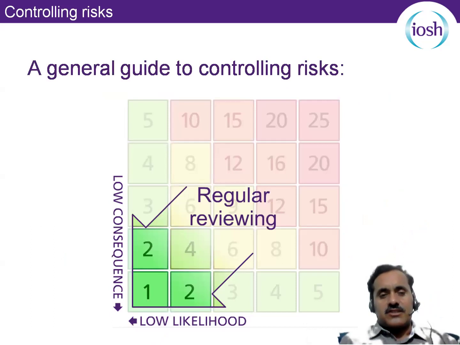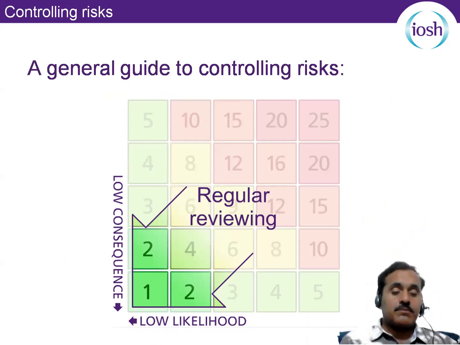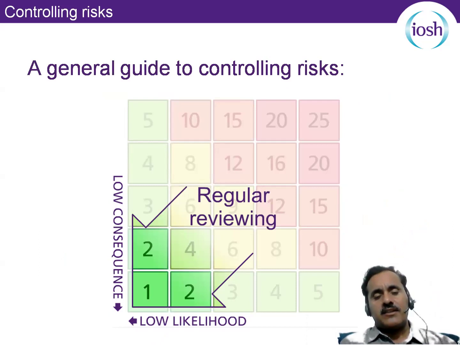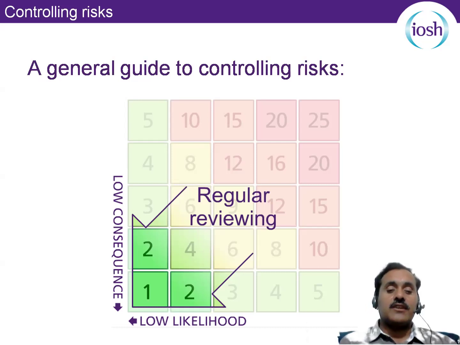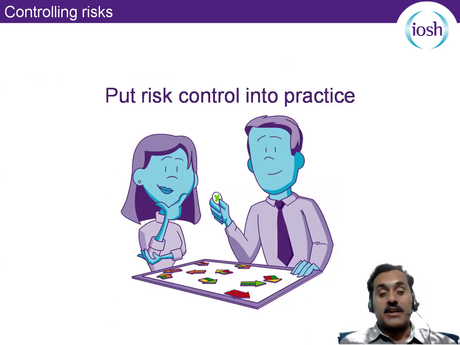And even in this chapter, in this lesson, we have discussed that either we are trying to reduce the likelihood or we are trying to reduce the consequences. The purpose is to reduce the risk level, overall. For example, we have applied the likelihood control and consequences. Now the risk level is, for example, two consequences and two likelihood, 2 multiplied by 2 is equal to 4. And we say that this is the residual risk, which is acceptable. So the effort should be made that risk should not increase from 4 again. It means we need to review it regularly. We need to review and maintain it properly.